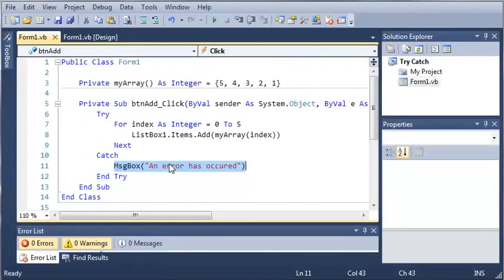So practice a couple of try-catch statements. You may even be able to add them to a program that you've already made, which will make it run a lot better and keep errors from happening. Well, the errors will still happen, they will just be handled. So once you've got the basics of the try-catch down, go ahead and move on to the next tutorial, and we're going to be learning more about these.